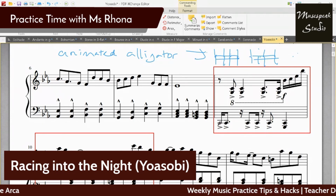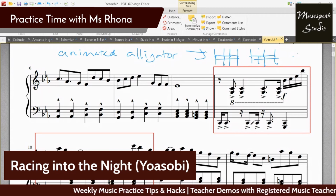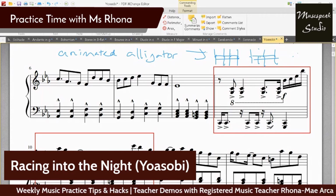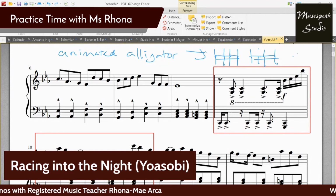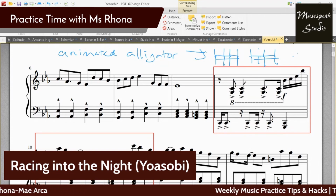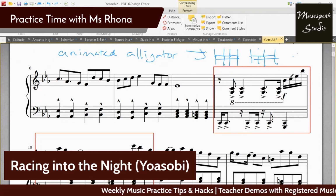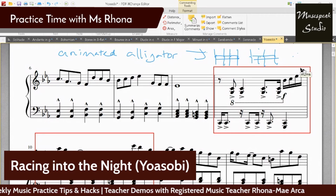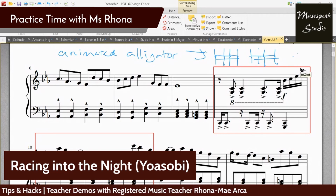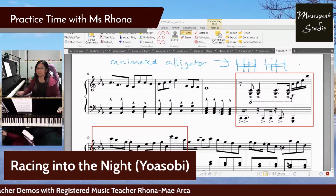So this will be animated, alligator, animated, alligator. So on the top, animated, alligator, animated, alligator. So putting that together, I would tap that. So let's do this.